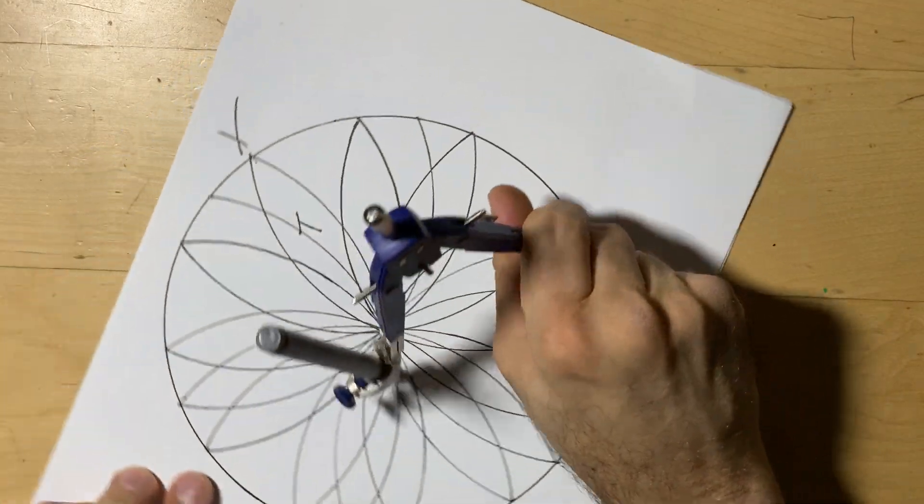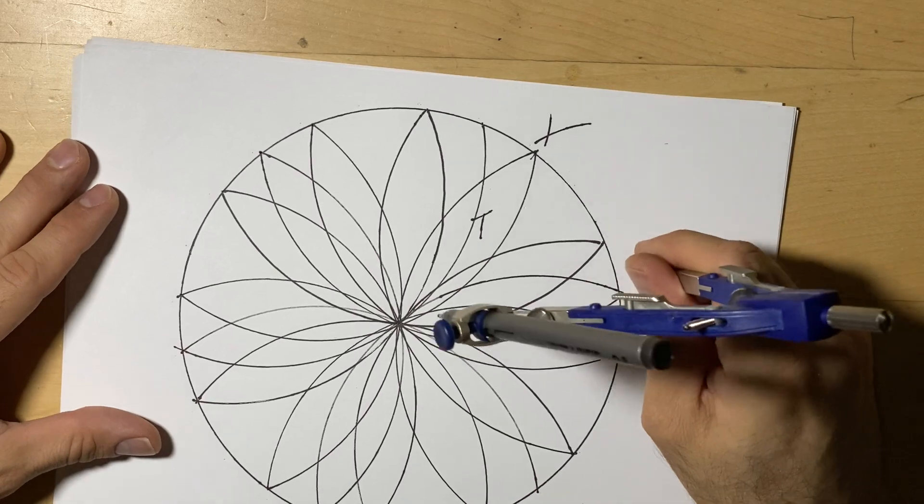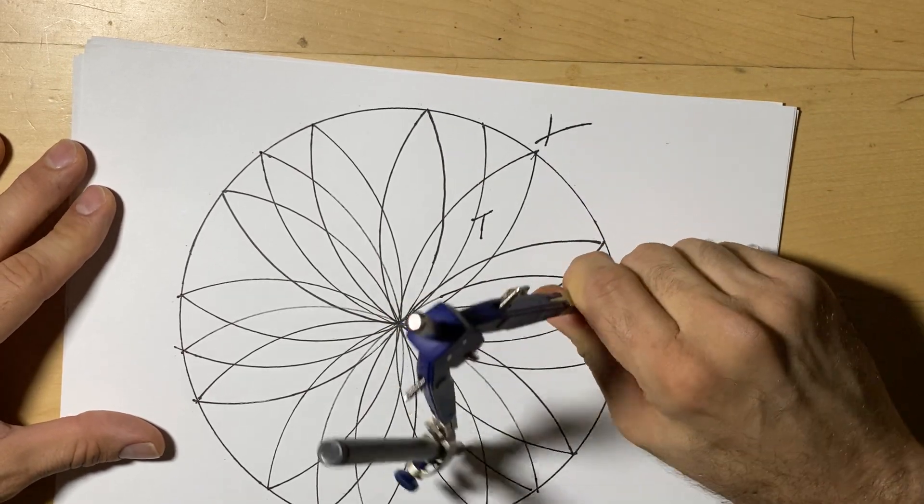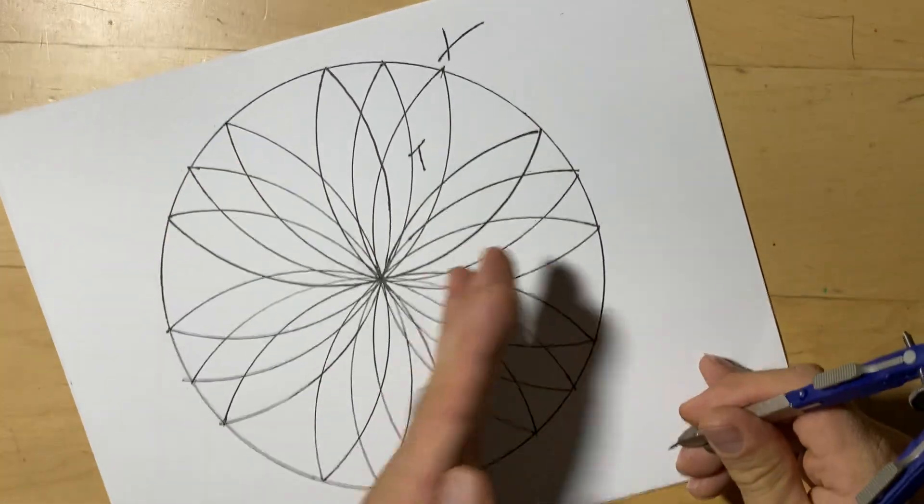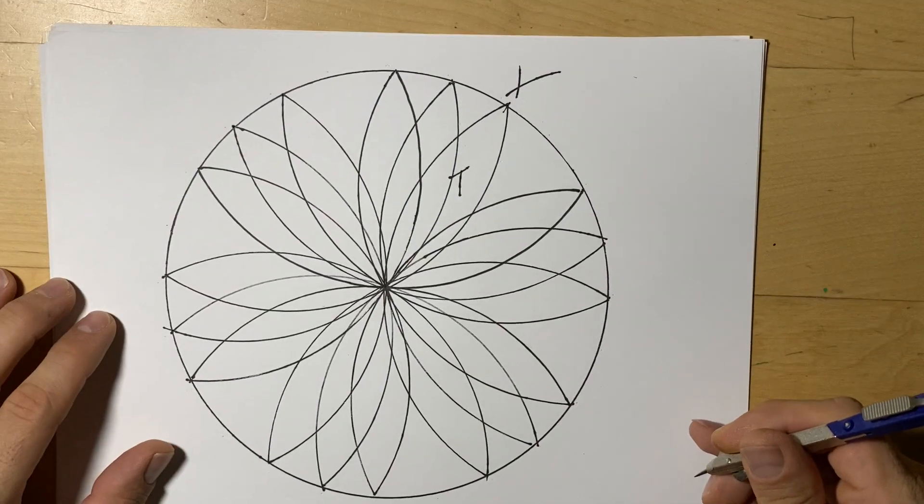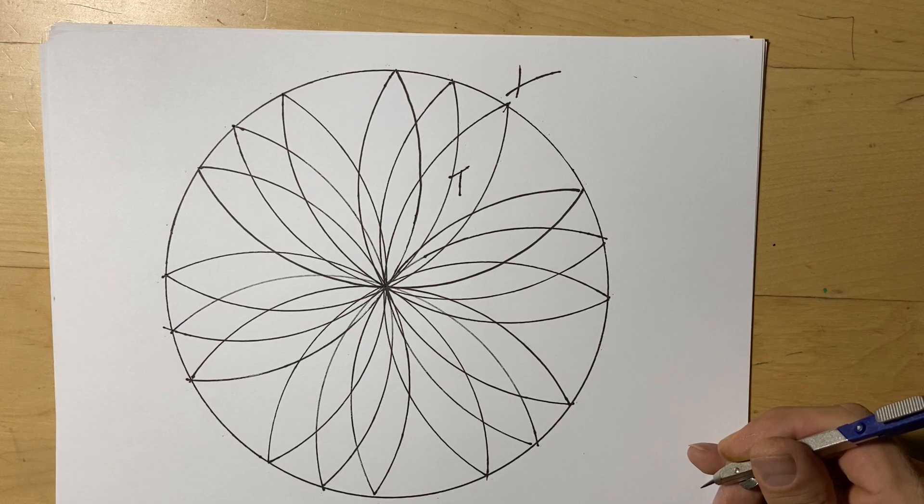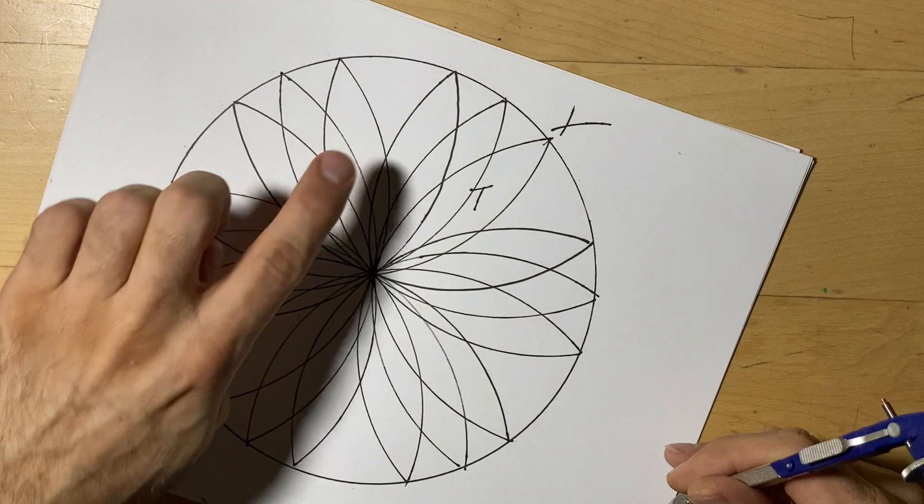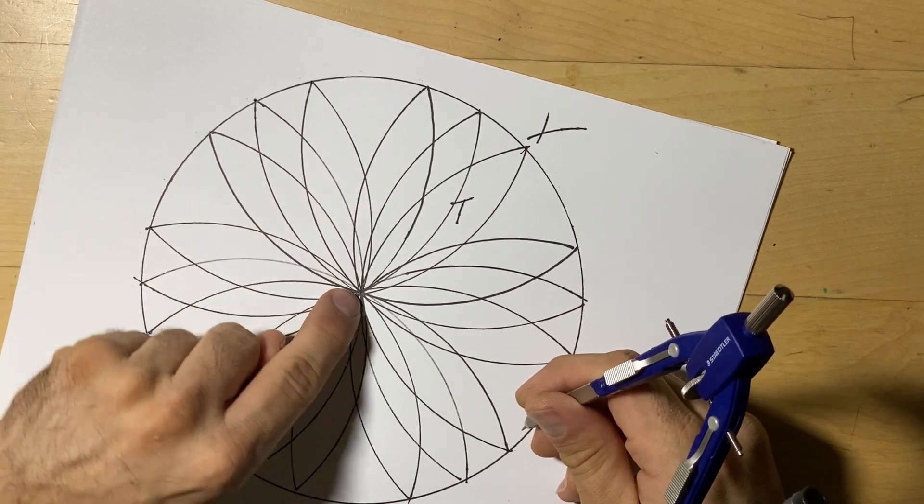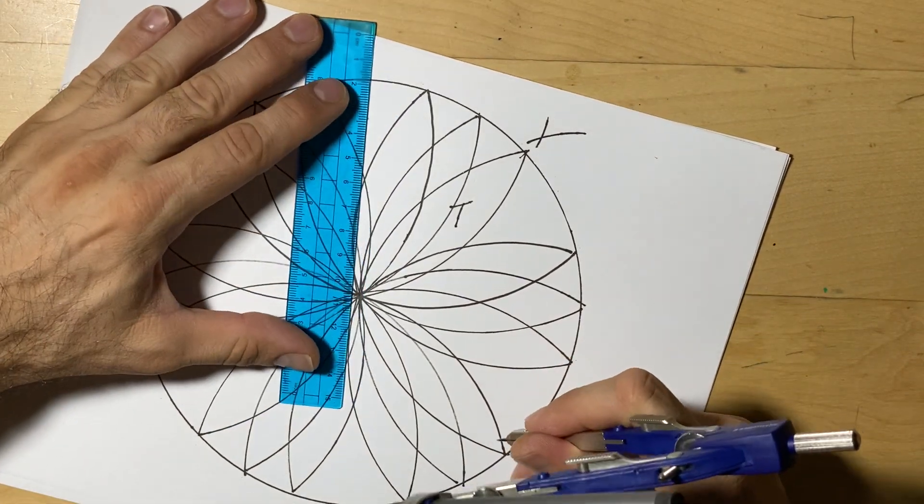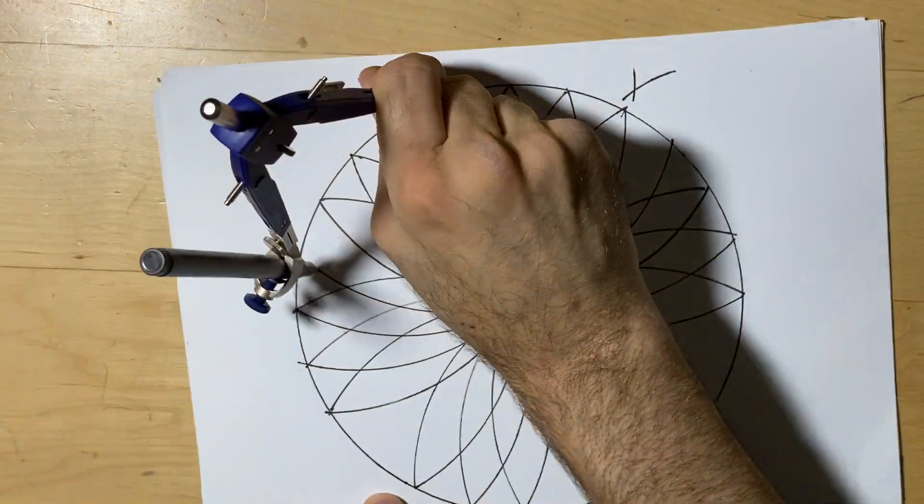Again, each time I finish, I have the position to put my compass point where I left off. You can see it's symmetrical, meaning if we cut it in half, both sides would be the same, but it's not full. The reason for that is we have 18. We didn't double it, we got half the amount we had before. We had 12, now we have six more. So we want to find the center point. Again, we'll just line up this position here, the tip of the small leaf and the center, and that'll find the middle of the two leaves. And we will make six more arcs.